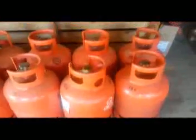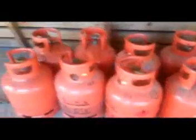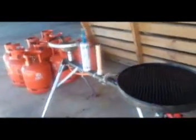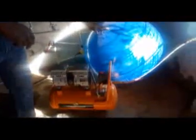As you can see, these cylinders, some customers have already brought them to be compressed. Each cylinder, the gas which we are compressing here, is cheaper than charcoal, cheaper than electricity, because the source of gas is free waste coming from the lawn gardens and also from the potteries. This balloon here is an indicator of the pressure which is mounted in the digester.